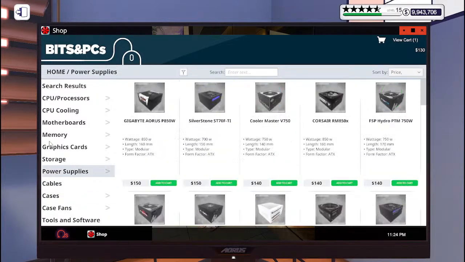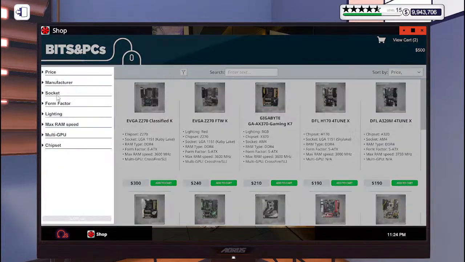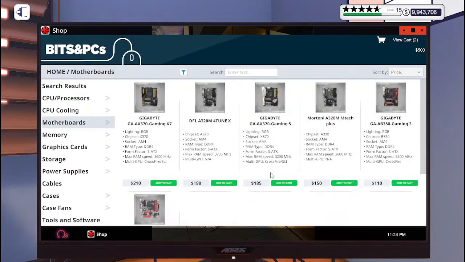So we go for the processor underneath. And then after that, motherboard. Let's go for this one. 3200.